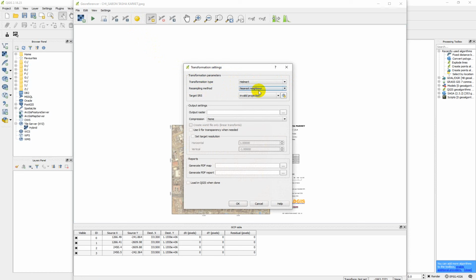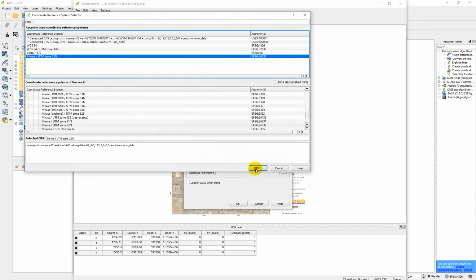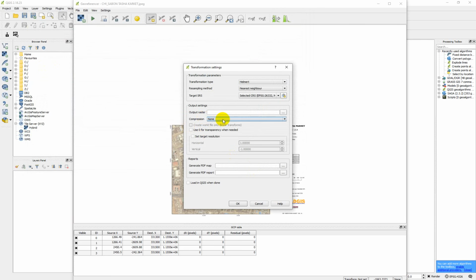The resampling method we'll leave at nearest neighbor, and then the projection, that is the CRS, coordinate reference system, we select Minna, because we are working with UTM Minna, right? Then the output raster, that is where your georeferenced work is going to be saved. So you have to specify the output, right?